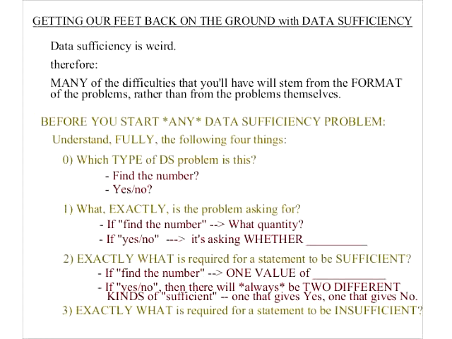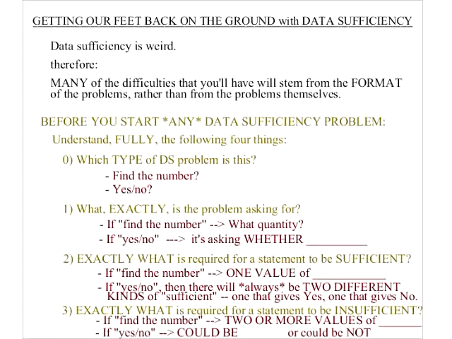And on number 3, if it's a find the number question, then insufficient means 2 or more values of something. And if it's a yes-no type question, then it could be something or could be not something. This is sort of abstract right now, but when we see the problems on the following slides, it's going to make a little bit more sense.